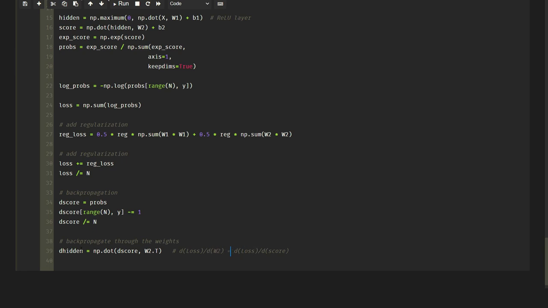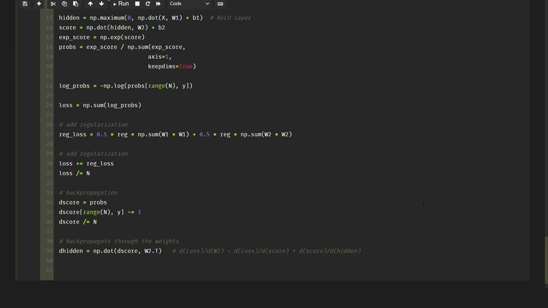So here I have multiplied my d score, that is my gradient of loss with respect to score, with d score divided by d hidden. From the chain rule, what follows is that I can get my gradient with respect to weight 2.